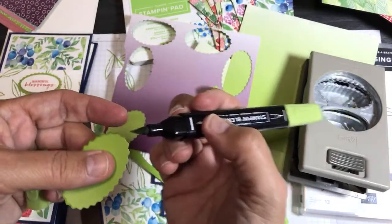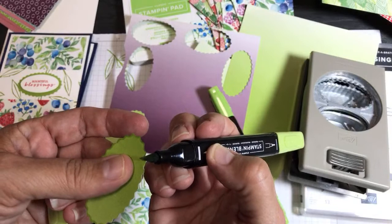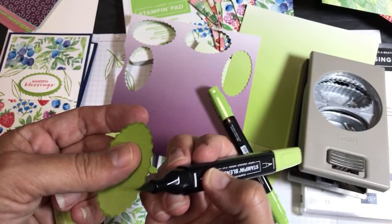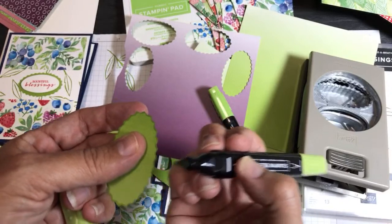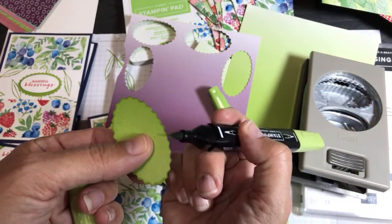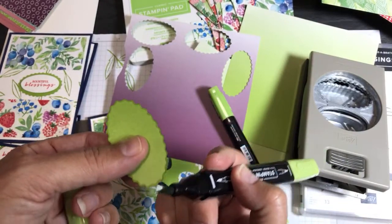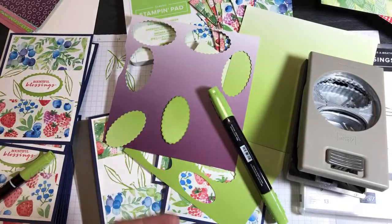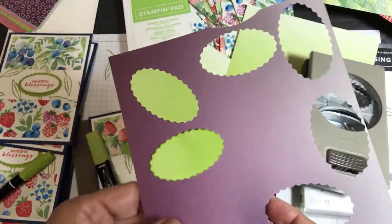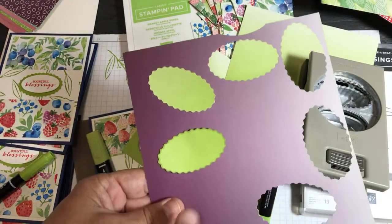And it's just something for people to go, how did they do that? Oh, how did they stamp around the edges? Well, you didn't actually stamp around the edges. Of course, you could use a sponge too. But I think it works better with the brush tip of the marker than a sponge. So when I put this on this for contrast, you're going to see what that looks like versus this one. Okay? So look at the difference, with how it frames it in there.